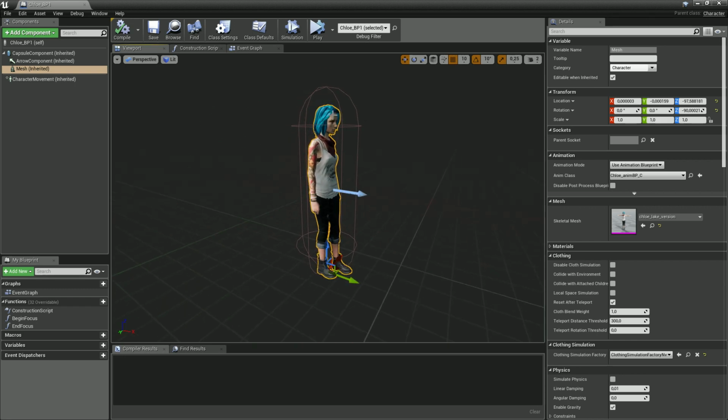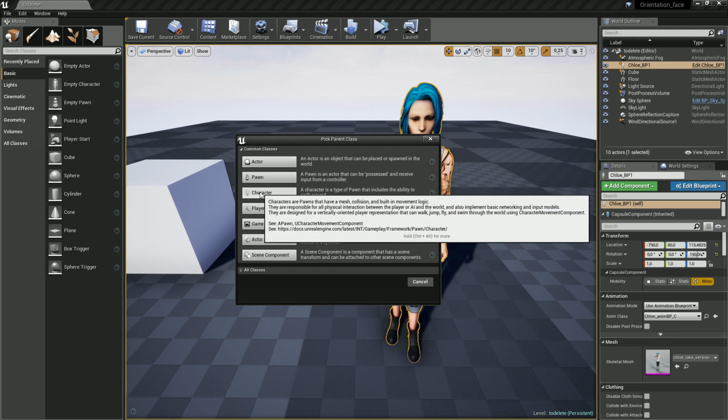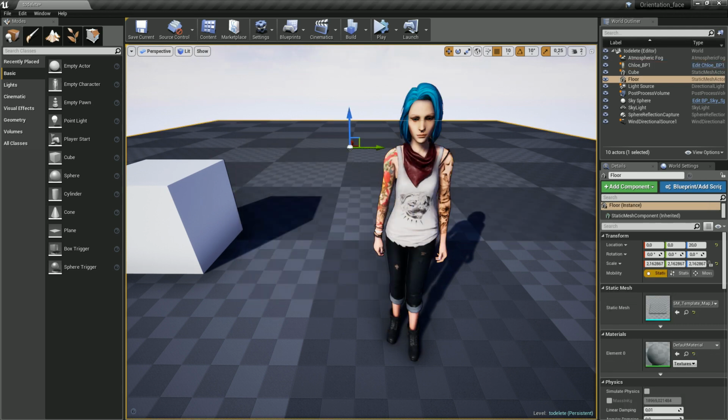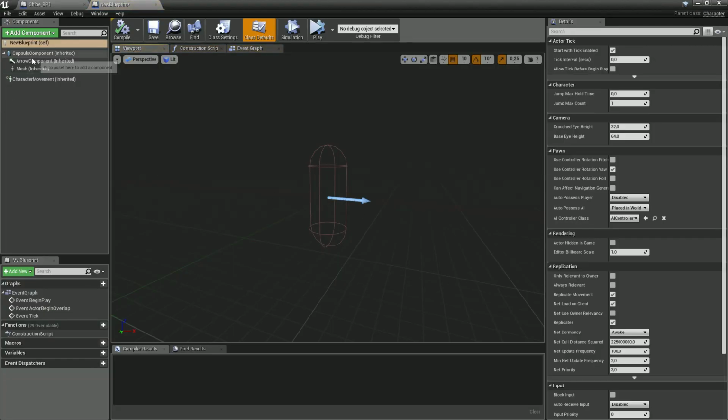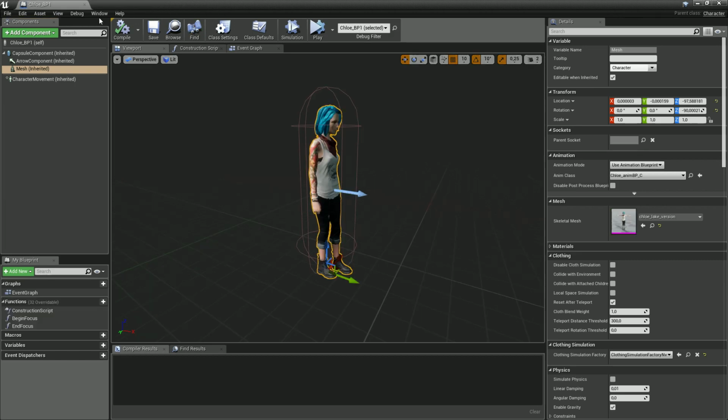This is what you get when you create a new blueprint class: you just create the character, and inside I will bring my Chloe mesh, and in the animation blueprint you need to put your character blueprint. Here it's Chloe.